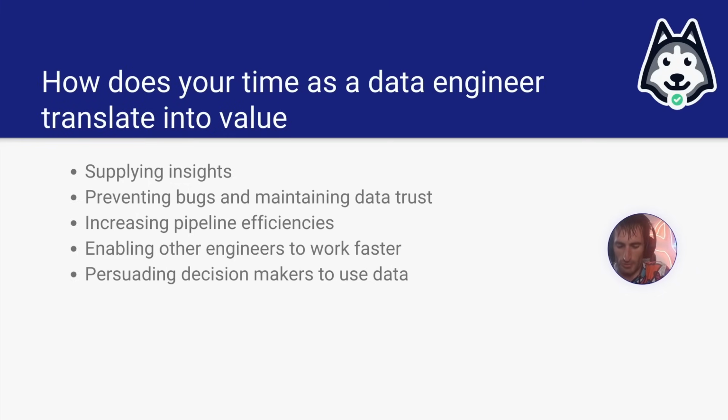And this can be in a couple different ways. One of them is through processes like code review. If you provide code review that helps people adopt best practices more consistently, then that's a great way to work faster, because it goes back to point two here of preventing bugs and maintaining data trust, right? If you use best practices, you're going to prevent bugs and maintain data trust. And if you prevent bugs, you're going to work faster because you don't have all the maintenance overhead that you would normally have from bad data quality. So that's another great way to think about it. But there are so many other ways that you can enable other engineers to work faster.